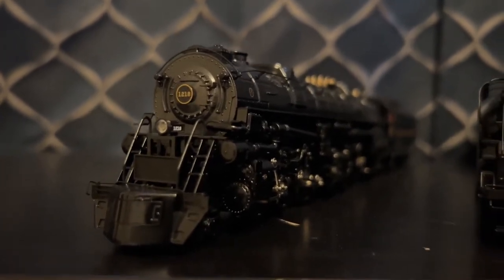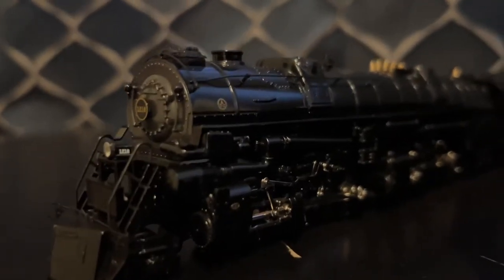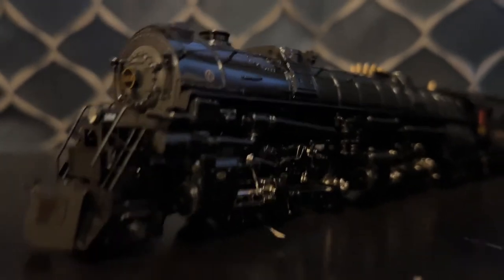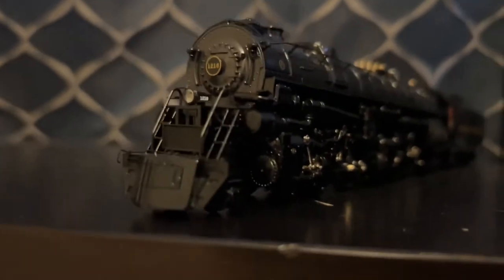And this is a really good runner. I'm really loving this engine, except it actually makes a grinding noise when it reaches a speed of over 50 speed steps. I recently lubricated the gears, but it still makes that grinding noise, but at least the lubrication will prevent any premature wear.